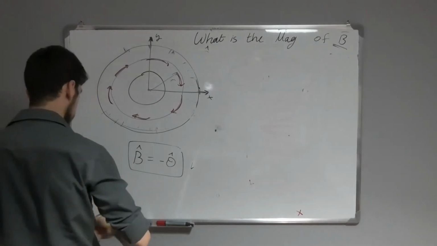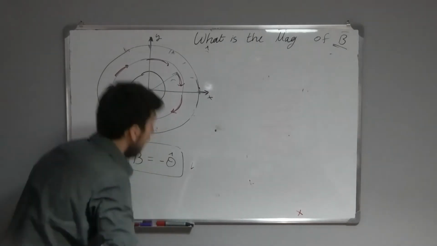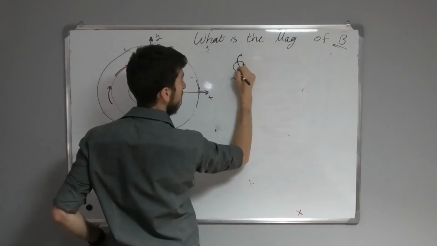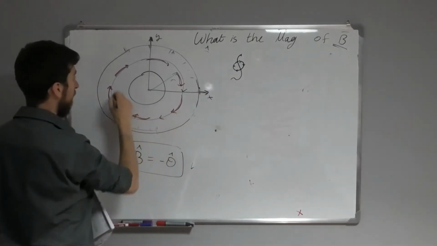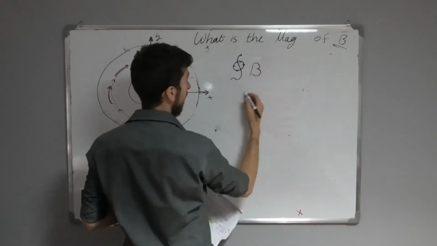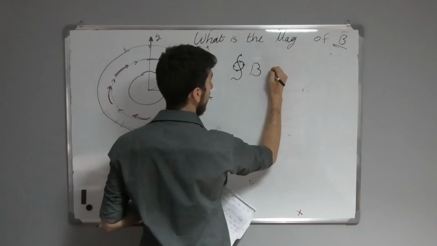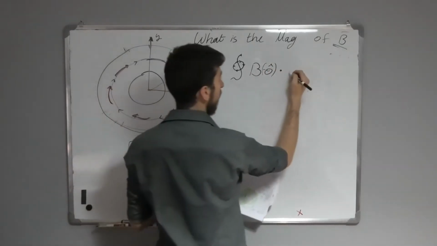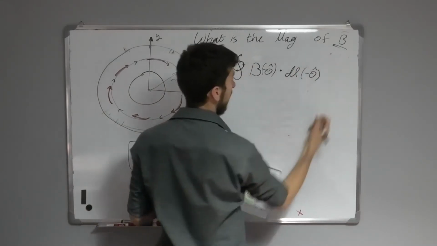And so let's draw what I actually have. I decided that my loop is going to be an integral of this surface, you see it? This one. And I decided that the direction of the loop is with the magnetic field, also in minus theta. So I have here B, which has some magnitude, and also it's in the direction of minus theta, dot dl, which is also in the direction of d theta.